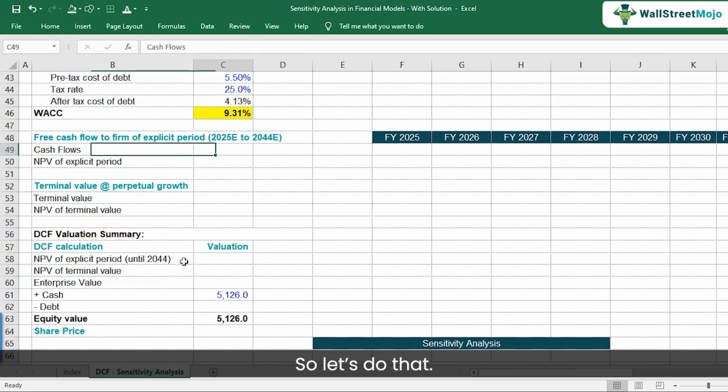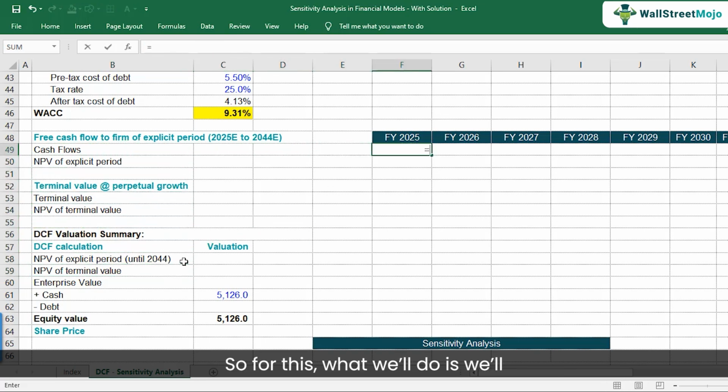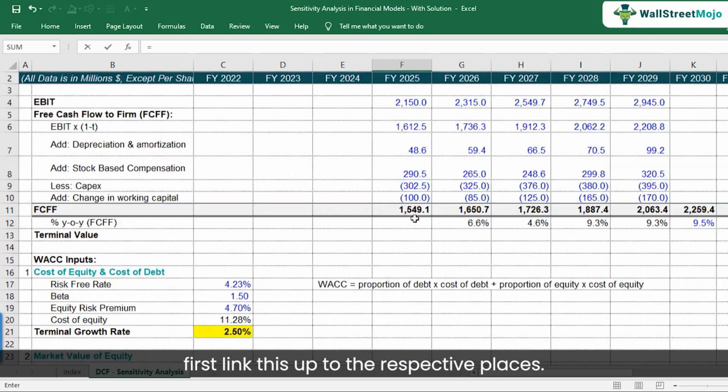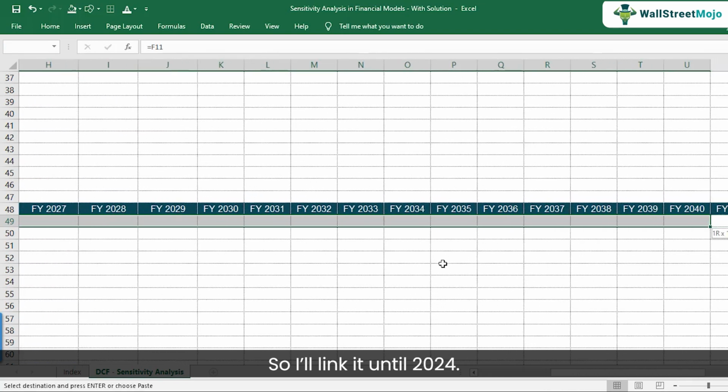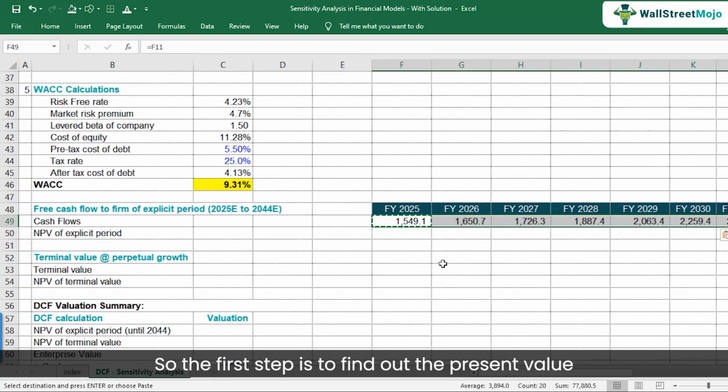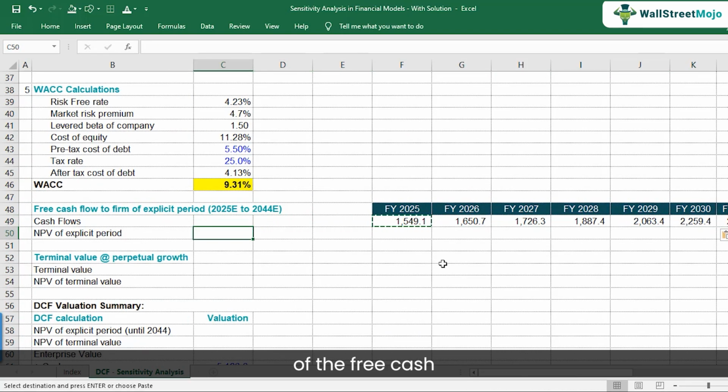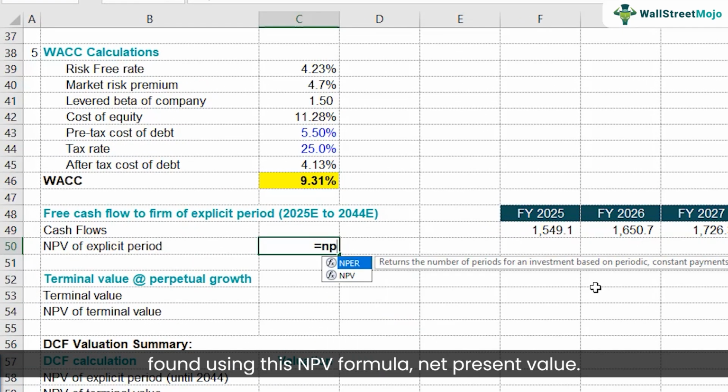So let's do that. For this, what we'll do is we'll first link this up to the respective places. This is free cash flows, right? So I'll link it until 2024. So the first step is to find out the present value of the free cash flow of the explicit period, that is the explicit forecast period. Here the present value can be easily found using this NPV formula, net present value.